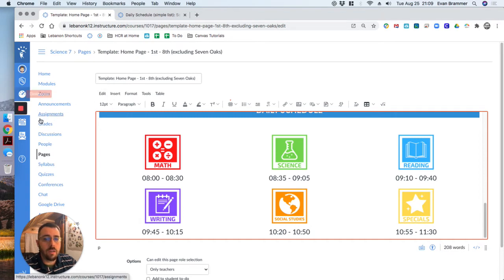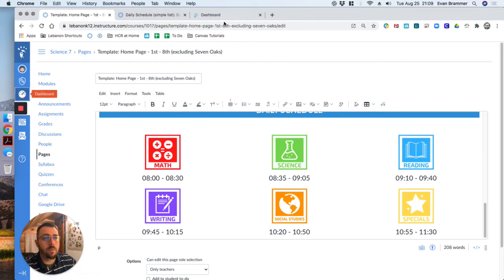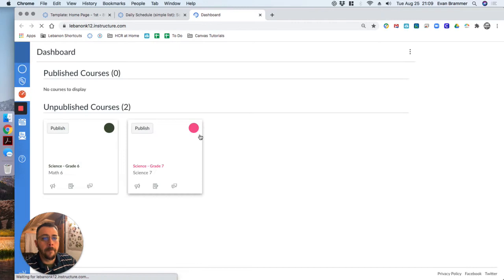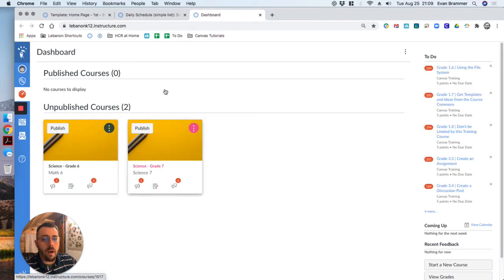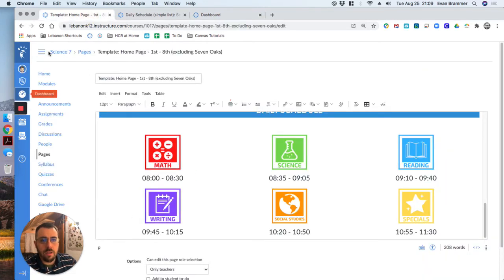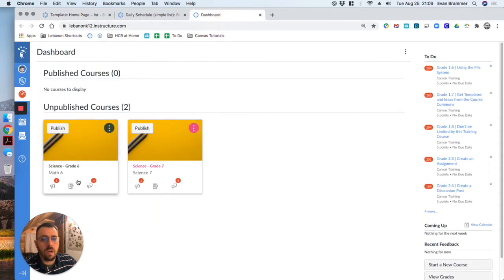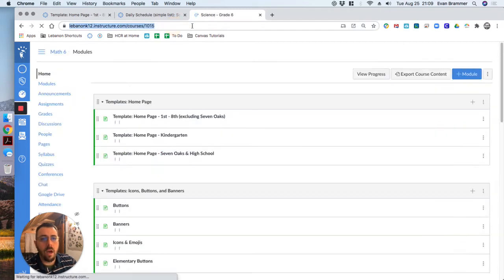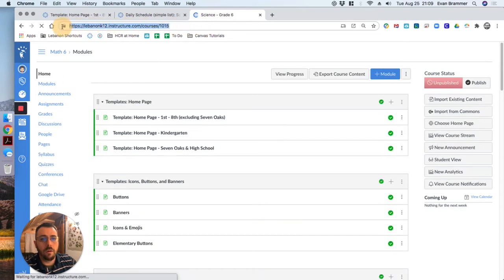So once we actually know what those other courses are, they've actually been loaded into your account. I'm just going to open up my dashboard in another page. Okay, and so I think we're working on this one right now just to make sure. Yeah, Science 7, and so we're just going to pretend that this is one of the other courses. Okay, and so if I'm on this, all I have to do is click into it. And I can copy this link right here. Okay, you notice that every course has a specific number. So that's all we need, is that specific course link.